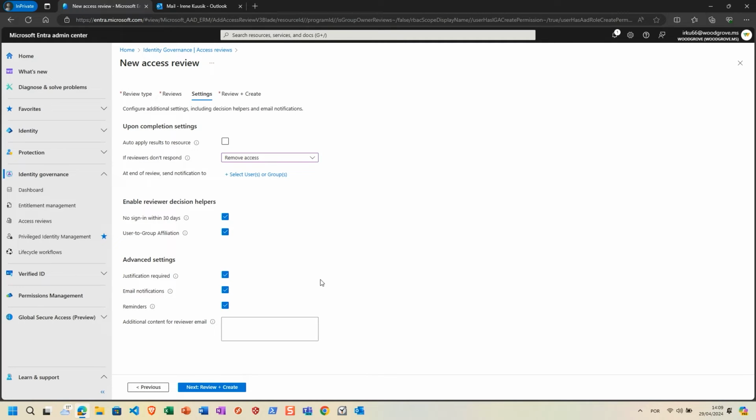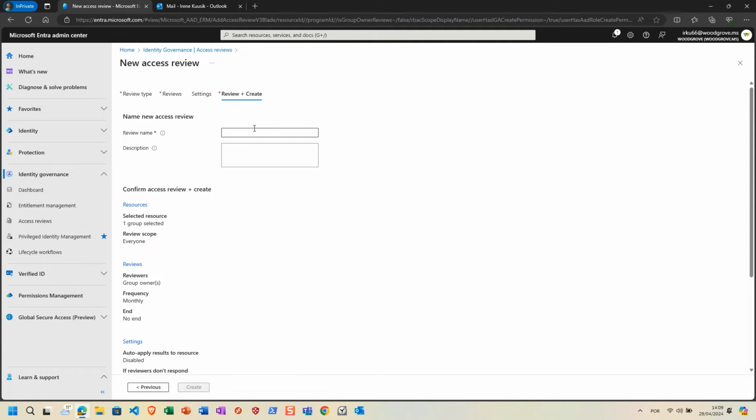You can set advanced settings and also customize the content of the review email. We're going to click Review and Create, where you can set up the review name and the description. And you can click Create.